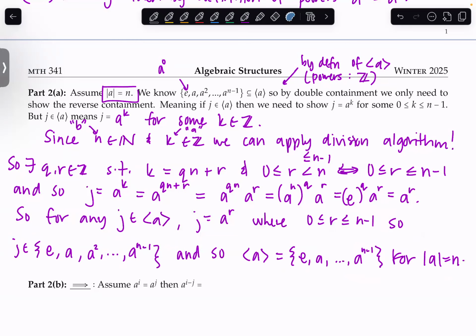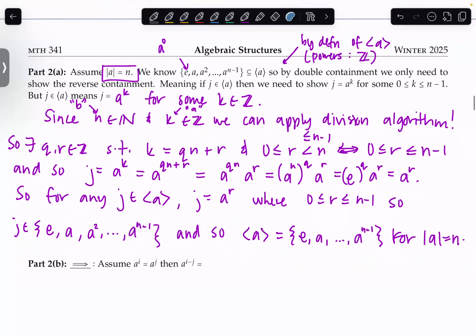Okay, so our next goal is going to be to show if I choose any power here in this list, I really get distinct elements here. I actually can say more. If I take any powers, even if it doesn't show up in this list, I know they're going to be the same if they're equivalent mod n, right? Doing my powers mod n gives me the full information here.